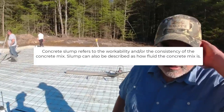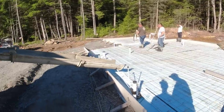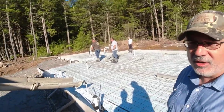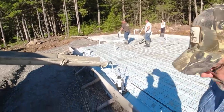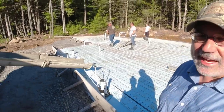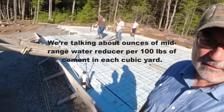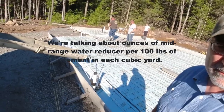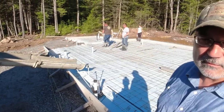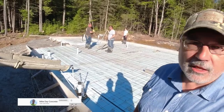Still too stiff. Yeah. You can hear it in there. So you put in the ounces per hundredweight, huh? Yeah. So a lot of guys ask me online when I talk about it, they're like, well, how much do you put in? And I'm like, well, between 15 and 30 ounces per yard. Right. Yeah. You can call it either way.